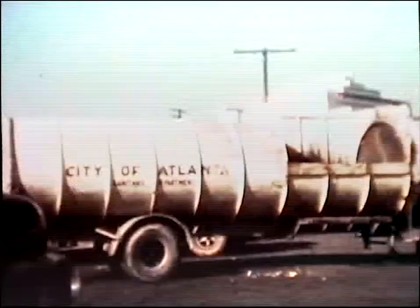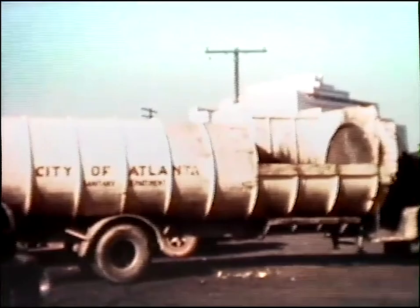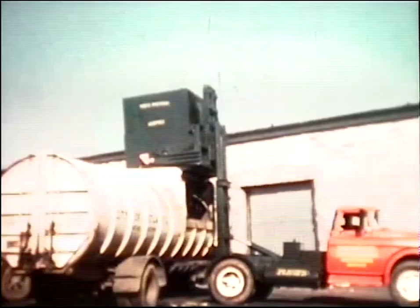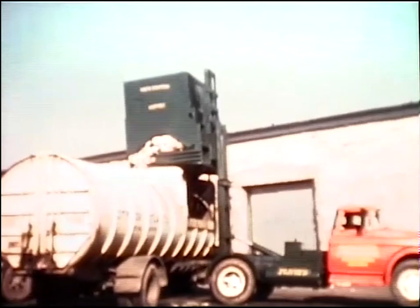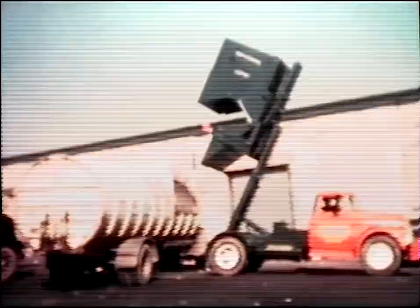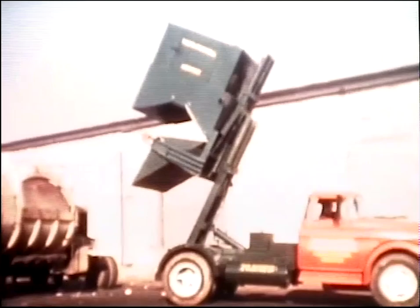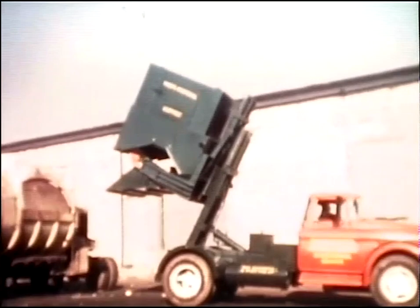The compaction truck — or it could be a non-compaction trailer body — is usually stationed within a few blocks of a number of the detachable containers. The operator is emptying the container from a higher position than normal to show the vast quantity of refuse being handled. Even as the refuse is compacted to clear space for the next load, the truck moves out and the container is lowered to carrying position. Though not shown here, the operation is a nighttime service, night hours being best for collection and disposal in crowded downtown areas.